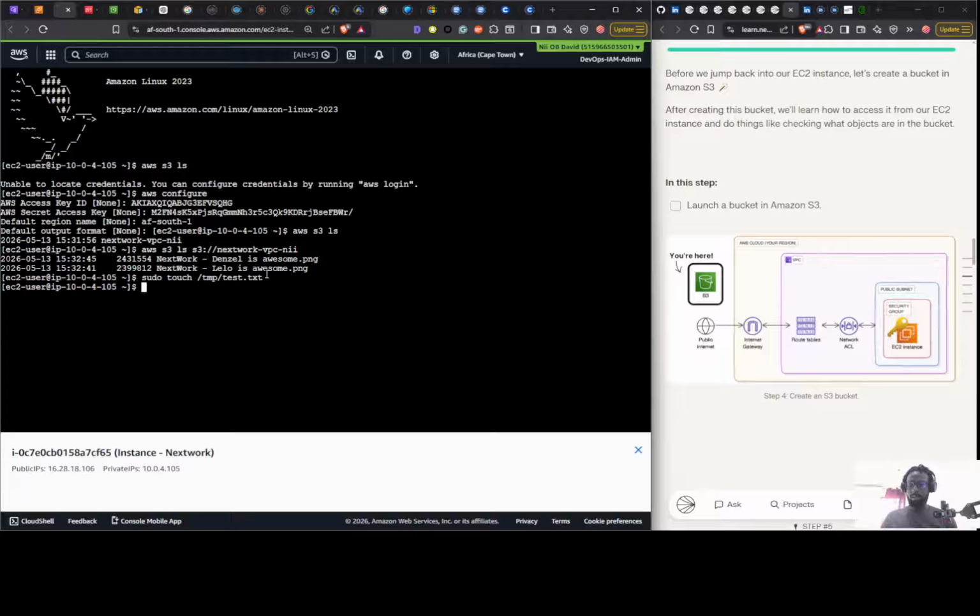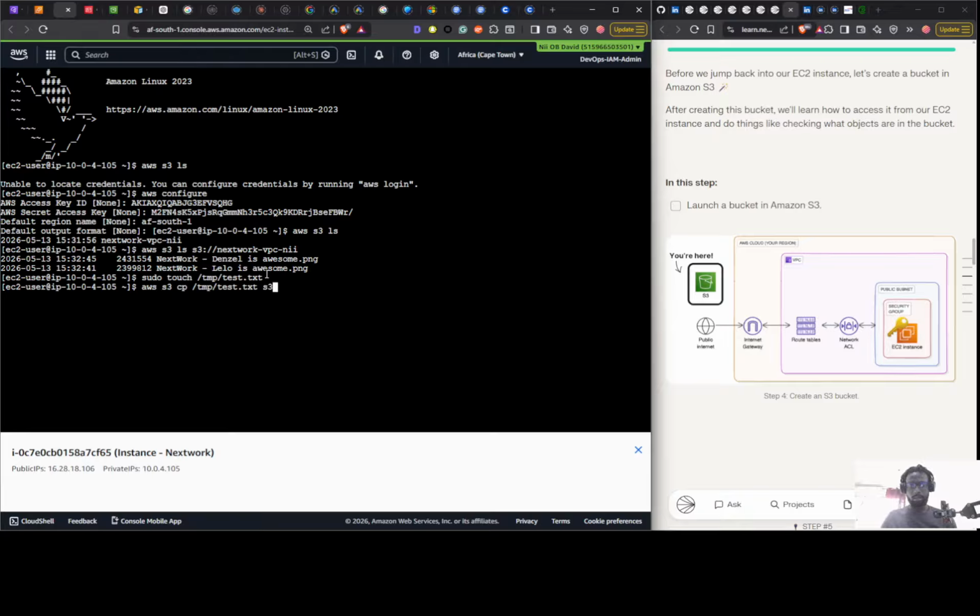And then now let's do AWS S3 CP /tmp/test.txt.